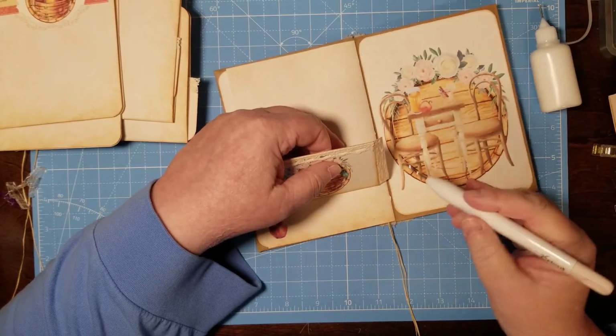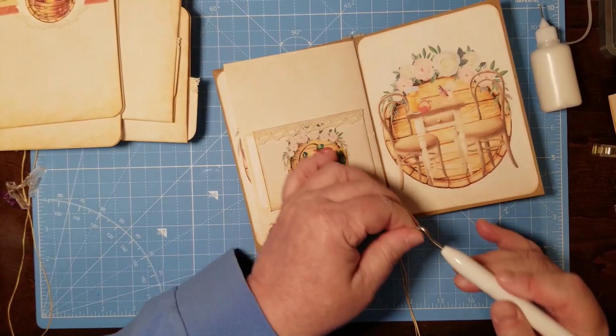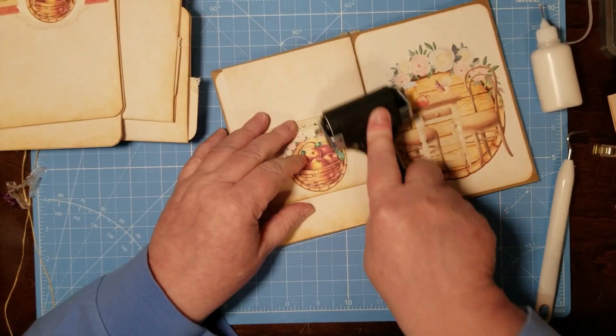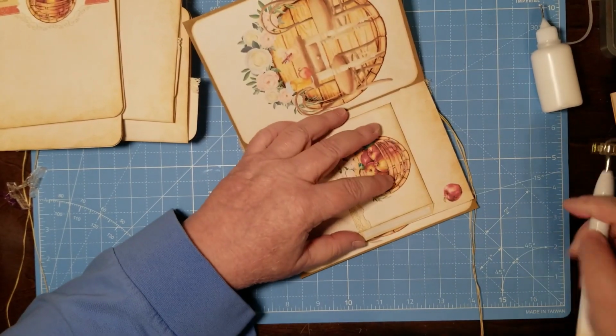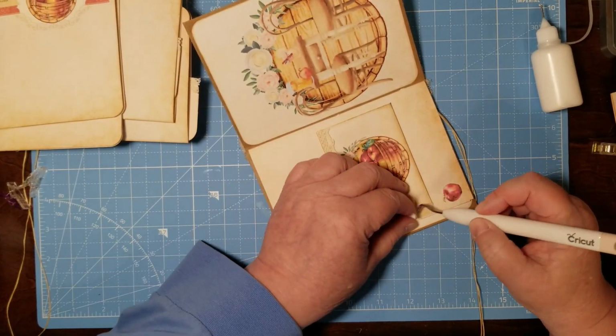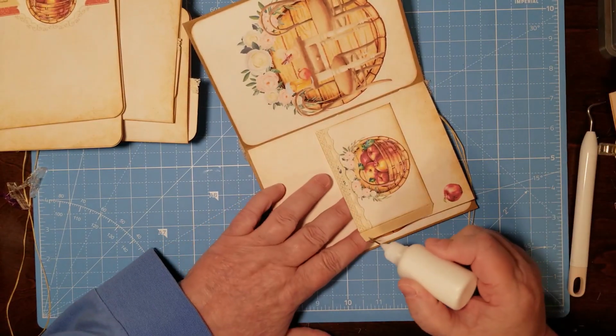Okay. Yep, right in there. I like it to be down really good. Okay. Yep.